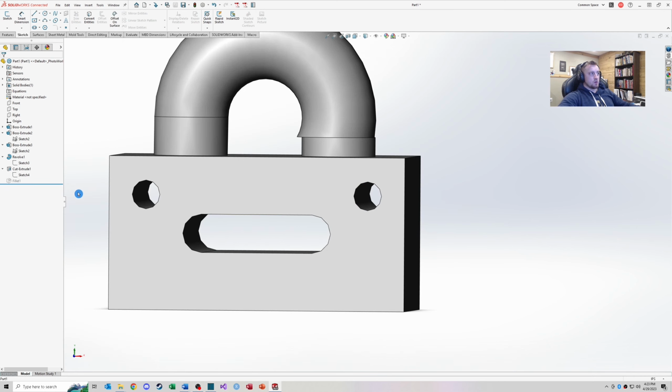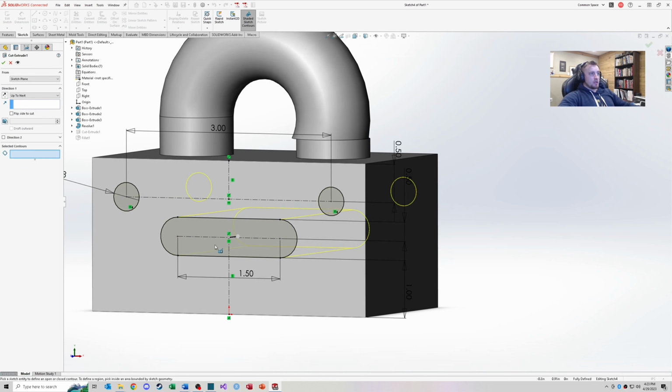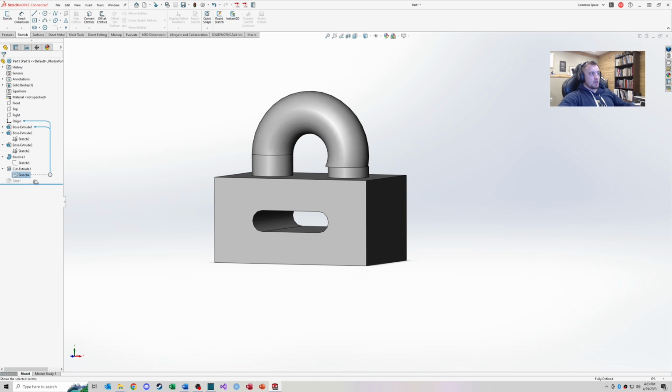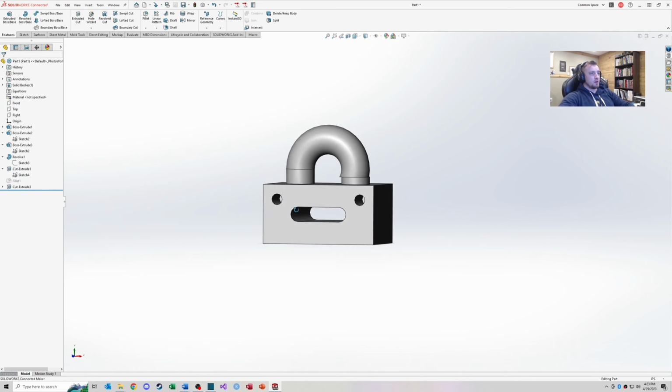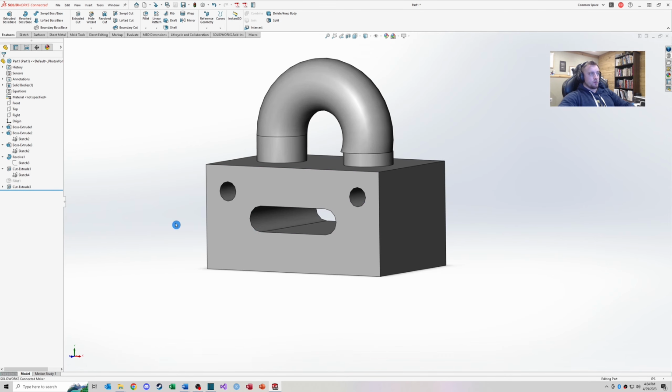But let's say I didn't want those holes to go all the way through. Again, I can come in, edit my cut feature, and select just this contour to do one cut all the way through. And then again, if I click the sketch, there's more to that sketch, right? There's the 2 holes there that I'm not using yet. If I come in here, do another cut extrude, and then select these 2 contours, just like this. I'm going to delete the sketch 4 out of there. And then I want to do blind, let's say 1 inch, like that, for example. Now I have 2 blind holes, and then the slot cut that goes all the way through, and that's all using the same sketch. So I can manage all of those hole features from the same sketch.